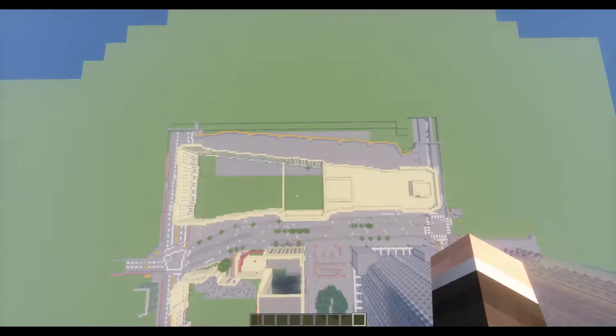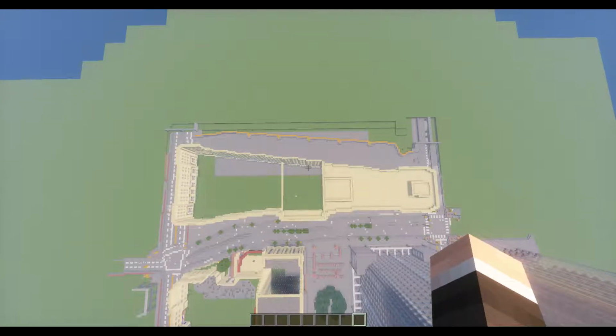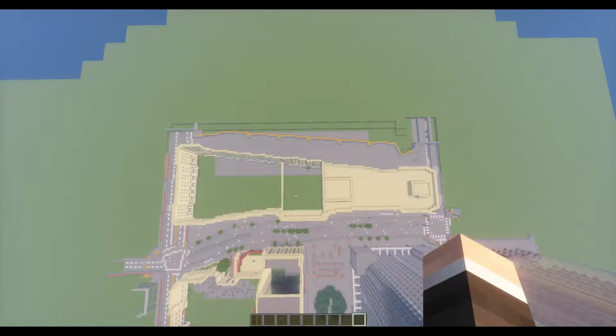If you want to compare that to an aerial view of the Dominion Public Building, you can feel free to do that yourself. I'll include a link to either the Google map of this aerial view or a street view of the building so you can compare. But aside from that, that's going to be everything.